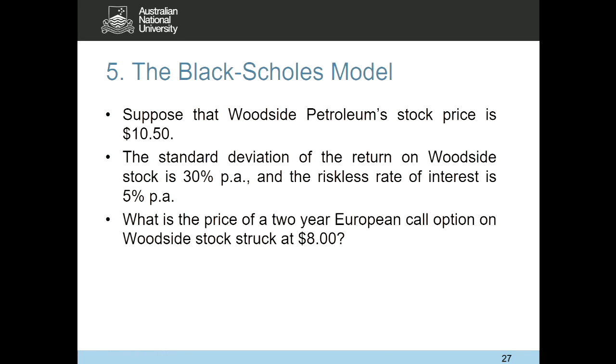Okay, so let's do one quick exercise, to see how we actually apply it with some numbers. This question says, suppose that the Woodside Petroleum stock price is $10.50. The standard deviation of the return on Woodside Petroleum is 30%. The riskless rate of interest is 5% per annum. What is the price of a 2-year European call option on Woodside Petroleum stock with a strike price of $8?